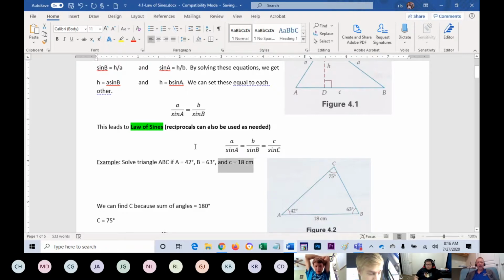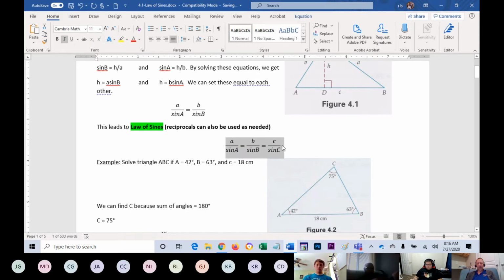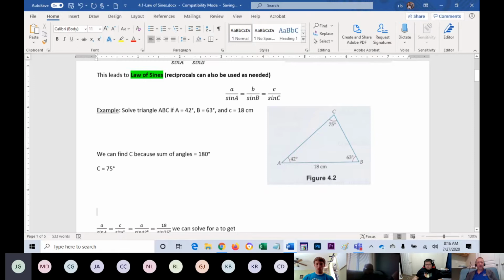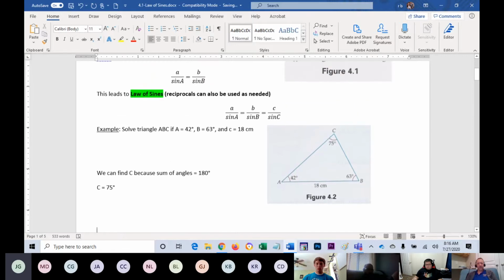So Josue, can you use the law of sines to find the lengths of the other two sides? Yeah, but can you scroll down a little bit? Okay, well, I'm trying not to give away the answer. Is that better? Yeah, thank you.